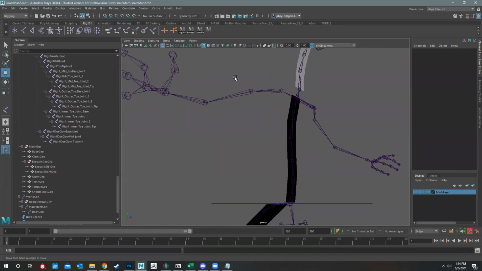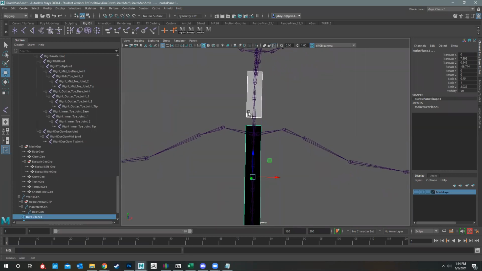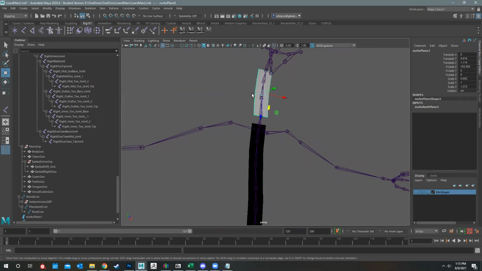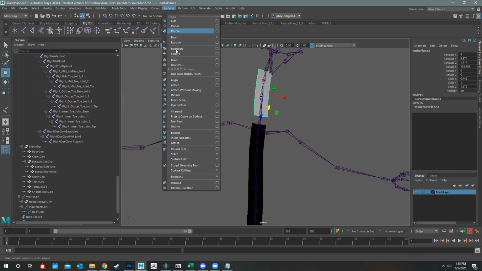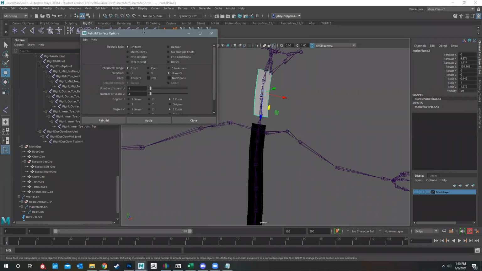Next thing we need to do is rebuild the ribbons so that they have a constant amount of vertices going down the surface. And we also want to increase the number of spans down the surface. So I'm going to go to rigging, change it to modeling, go to surfaces, and go all the way down to rebuild. Okay. So we're going to keep it as a uniform rebuild.